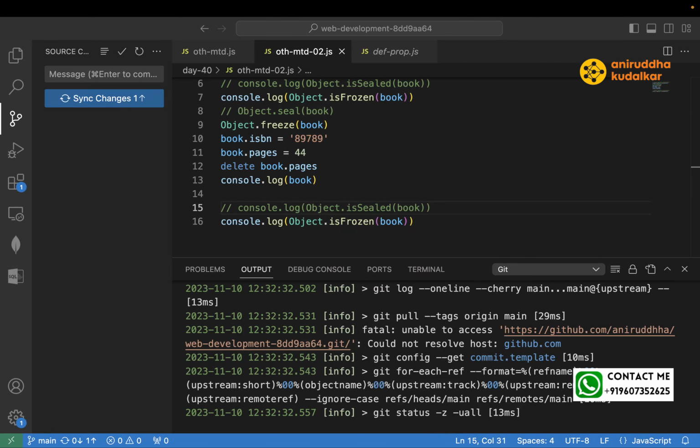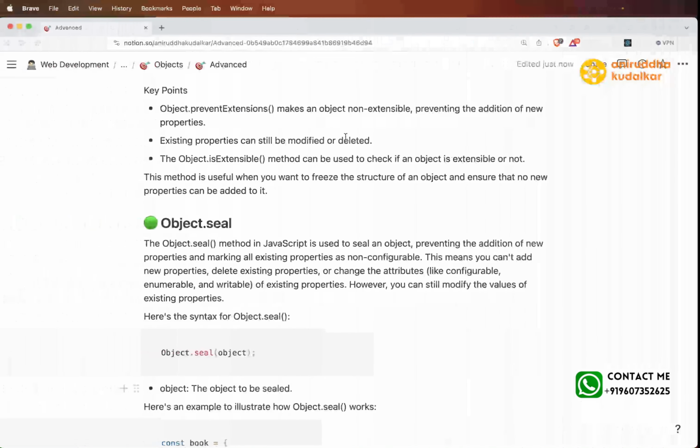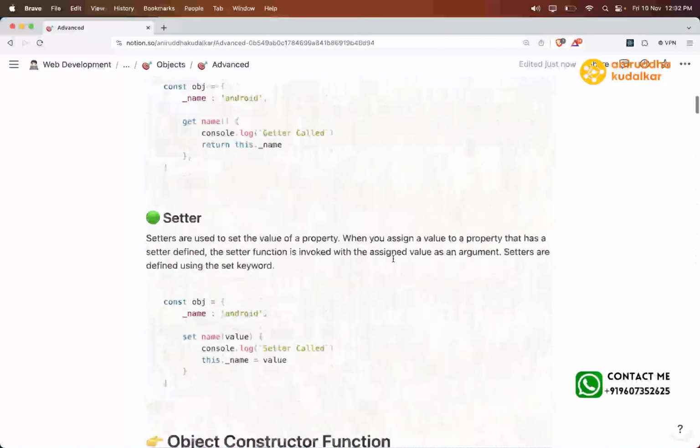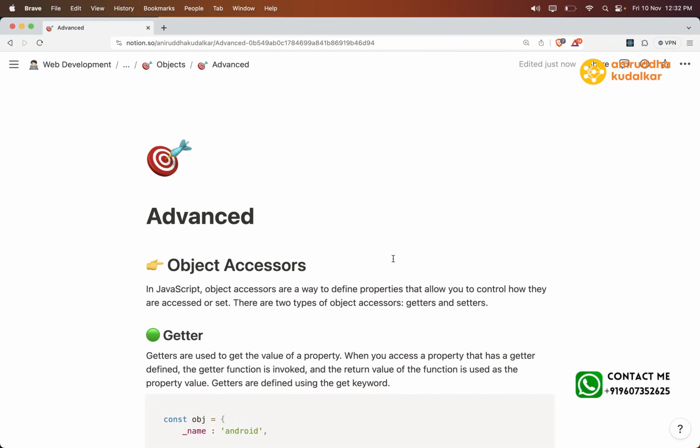So this is all about advanced object. Now I will prepare some homework, or we will prepare the homework on Monday. Fine. Let's call it a day. Thank you. Thank you, sir.